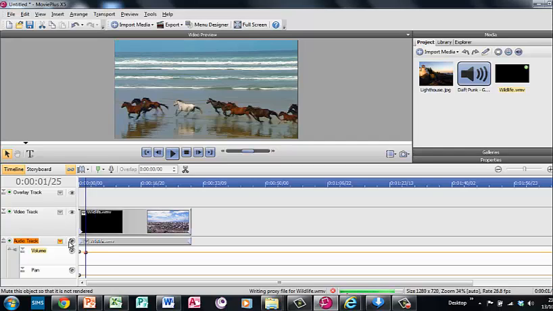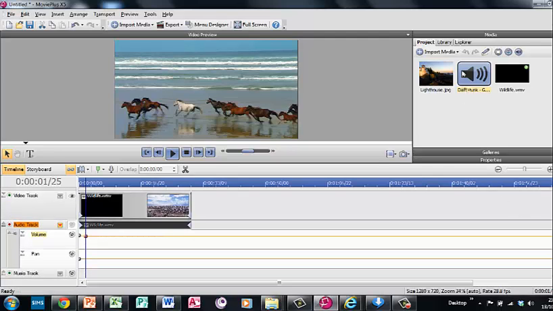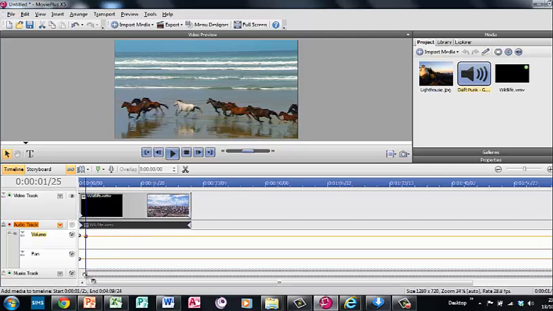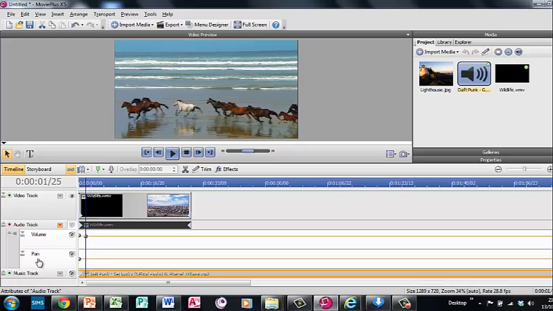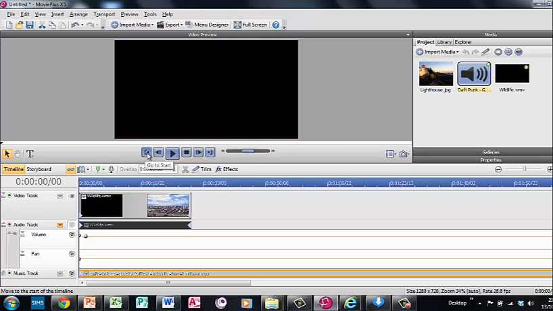What I'm going to do is switch off that music there, because I don't want that music, I want this music, so I'm going to bring this music down instead. I'm just going to go about 2 seconds, bringing that down into here. The best thing to do always is to make sure that your video is working how you want it to work. So if I just go back to the beginning here, press play.